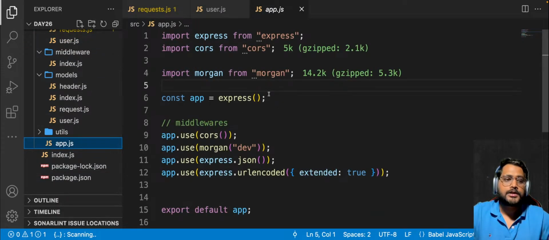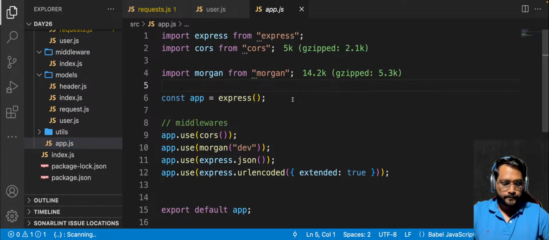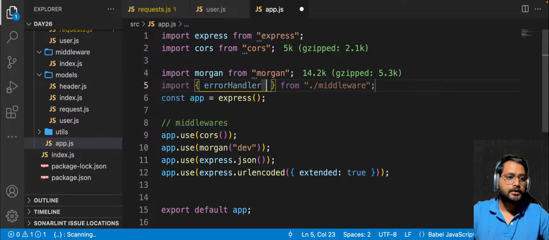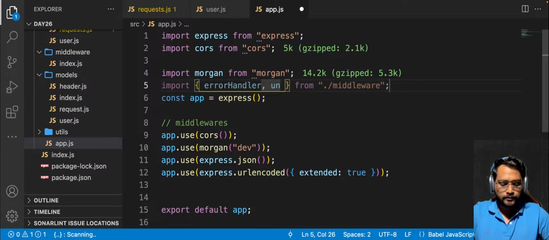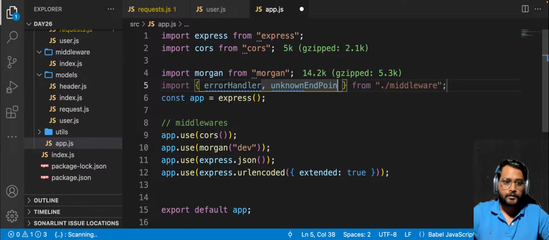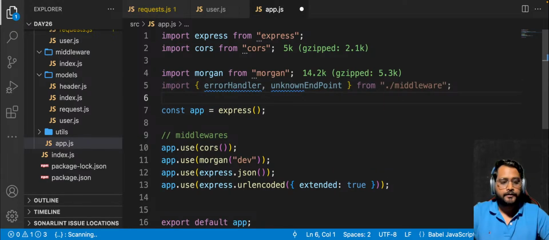Inside your app.js, let's import all these things. Import error handler and unknown endpoint from middleware.